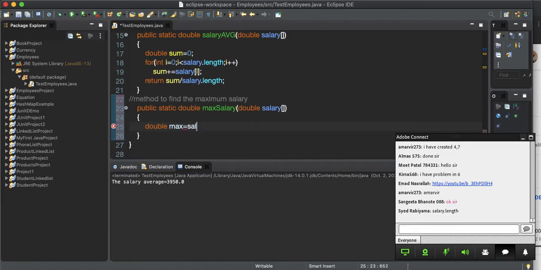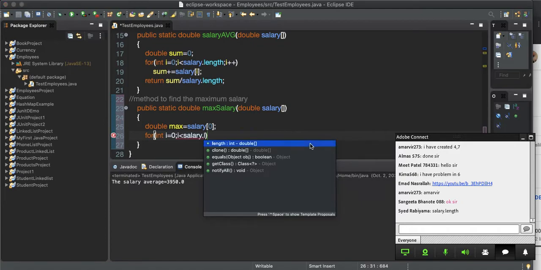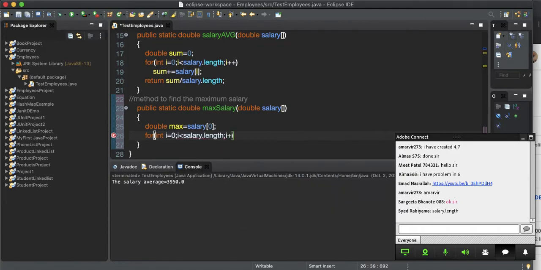So it's salary of 0. Then for int i equals 0, i less than salary dot length, i plus plus.